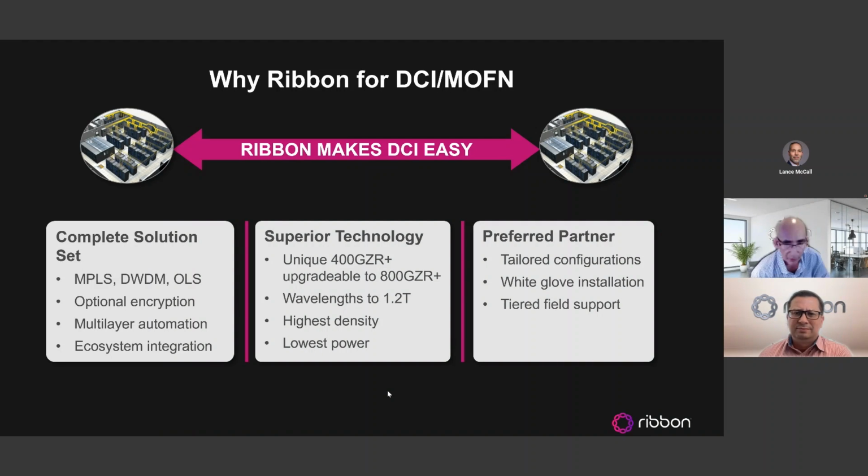We shared with you a financial model. If you remember that chart, it showed all the different components of building a DCI, and we looked at those three options. So that's certainly something we can work with a customer on. We have a generic model, but we're happy to plug in your numbers, so you can see, depending on the market you're in, what you're paying for a managed service, what it costs to procure equipment, and what it would cost to get a MOFN. The curves that we shared with you, we can update for your scenario, and that will tell you precisely what's going to be the best fit.